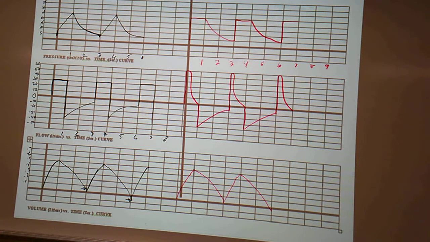Are you saying the right looks like the left? I wouldn't say that. Your pressures are totally different. Your flows are totally different. Your volumes are totally different. That's what I'm saying, the volume. Oh, the volume, yeah. I'm saying that tracing should look the same to me. Yeah, they are. Okay. We good? Nope. All right, we'll stop.